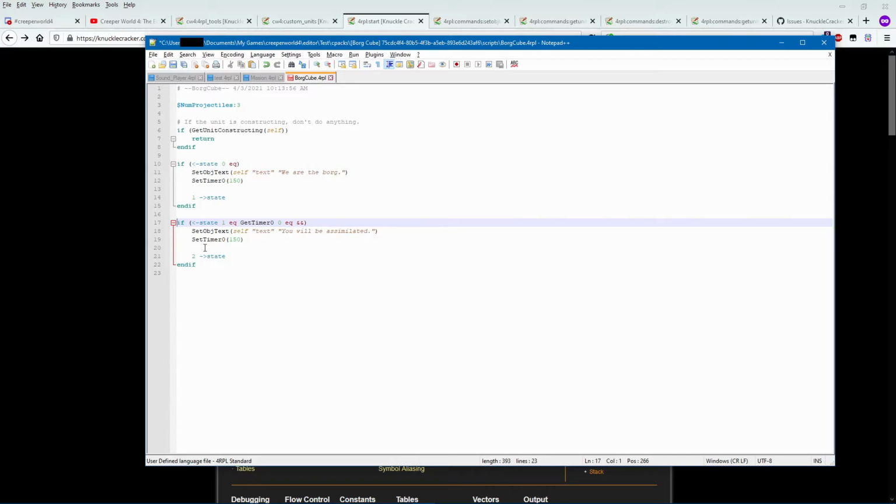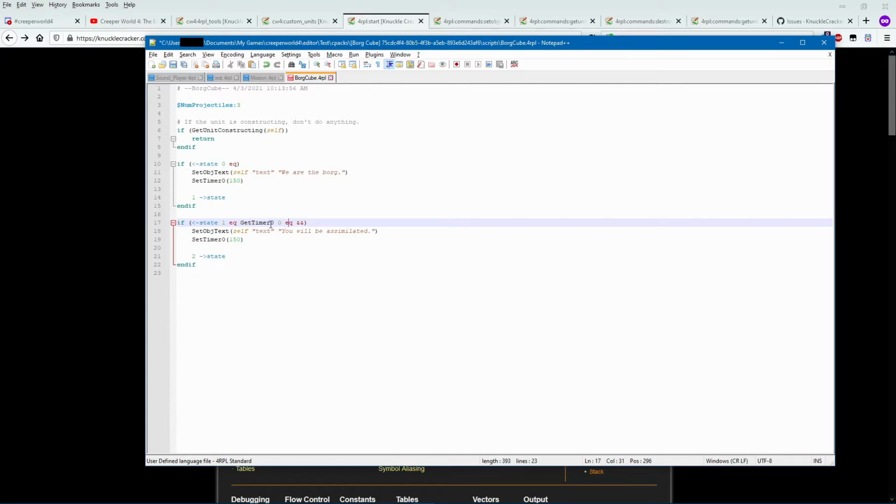So now we have a test here, and if you're used to programming in other languages, this looks really weird. 4RPL is a stack-based language, so you really read it right to left. We say we're going to compare two things, and we're doing a logical and. If something is true and something else is true, then execute what's inside here. Then it picks up EQ, so it's going to say if something is equal to something else, and then it's going to say, okay, get the value of timer 0 and compare it to 0.